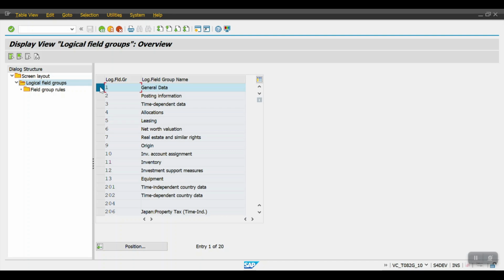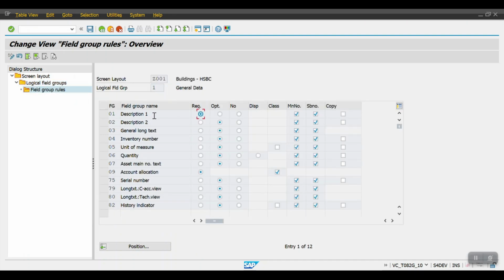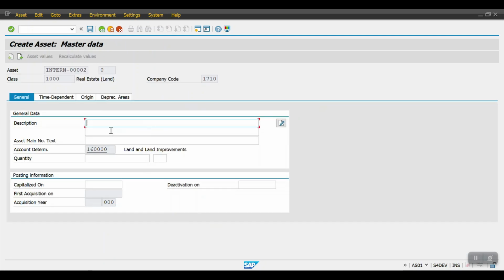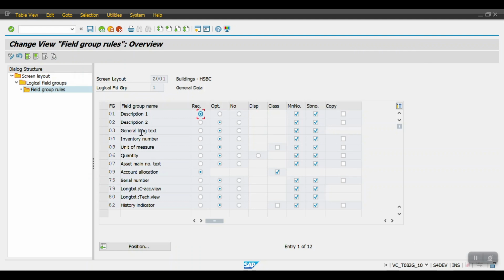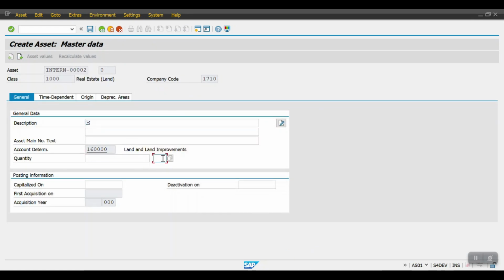All the general data related fields will be controlled in this screen. If you select this one and go to the field groups, you will see description 1 and 2, asset main text and long text, inventory number, unit of measure. You will see all these fields here.